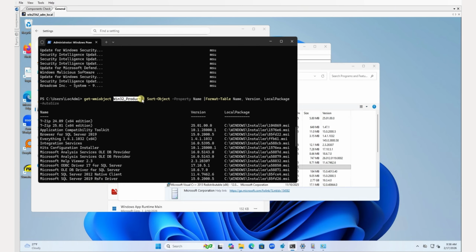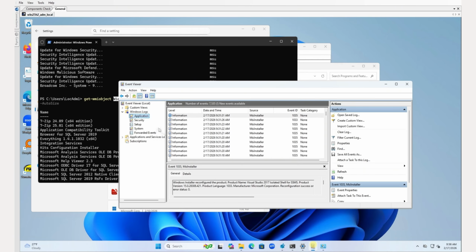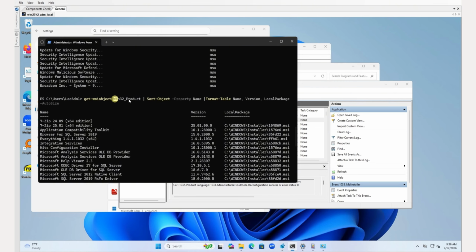Querying the Win32_Product WMI class will trigger Windows Installer to perform a consistency check to verify the health of each installed application. You can confirm this by checking the Windows application event log. This consistency check could result in a repair installation, which could have undesirable consequences for the installed software. Therefore, we recommend avoiding using this method for software inventory.